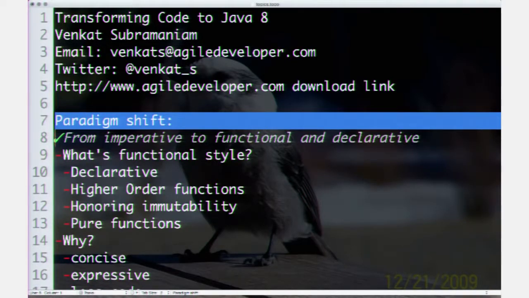In declarative style and functional style, we tell what to do and not as much about how to do it. As a result, we can focus more on getting our work done rather than getting dragged into the details. And in functional style, the very first thing is that functional style is declarative. So what does that mean? Declarative means you focus on telling major high-level instructions and you let the underlying libraries take care of the details as to what to do.